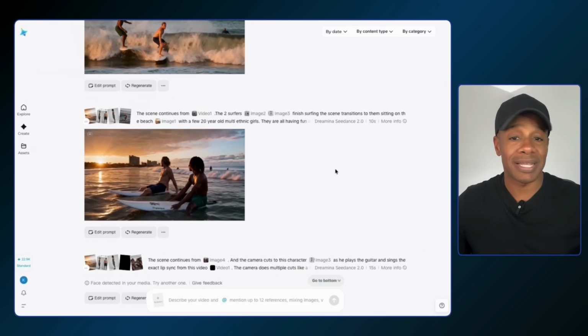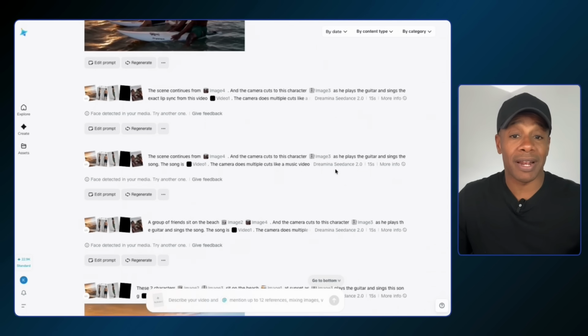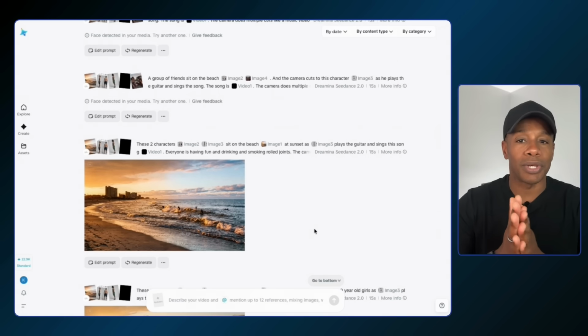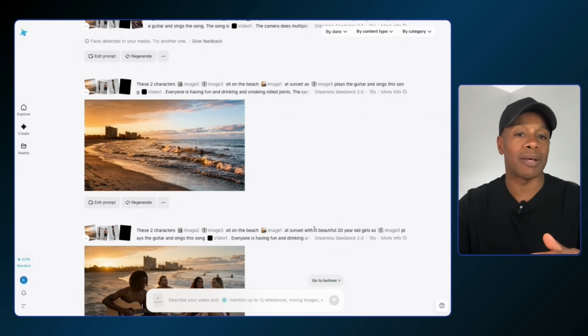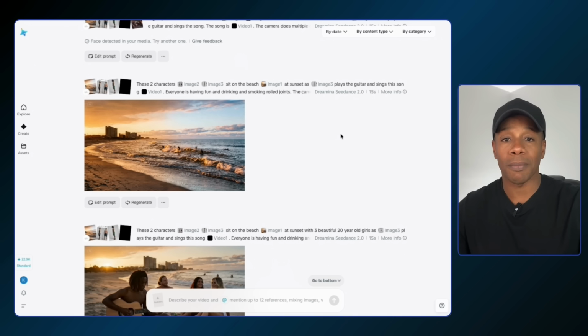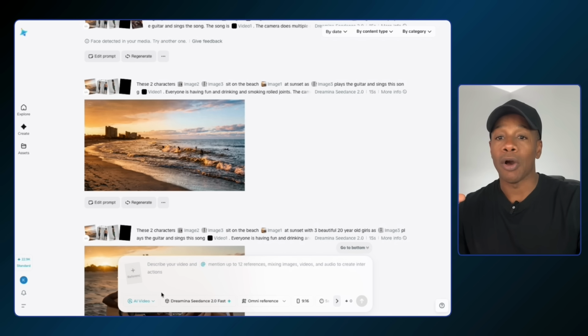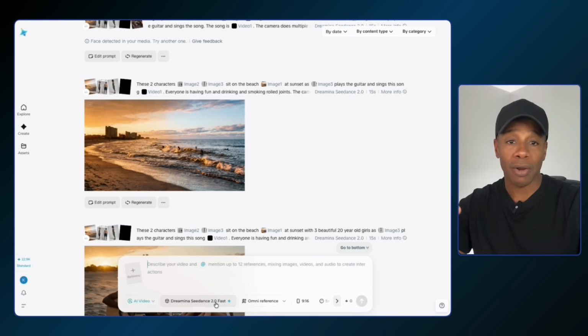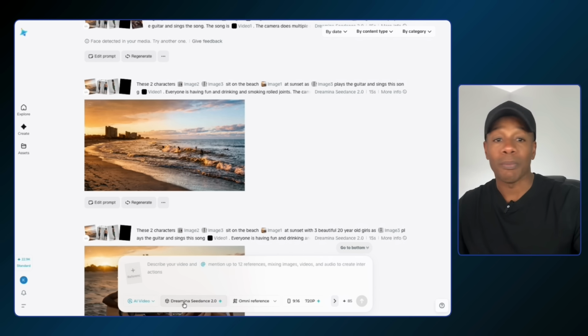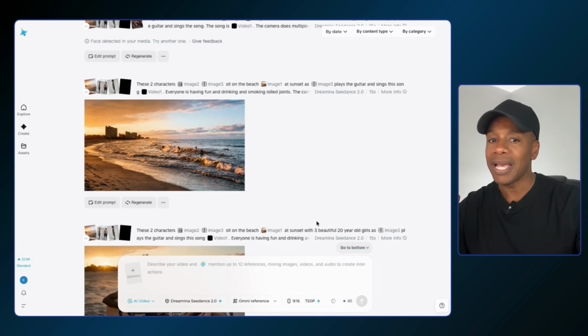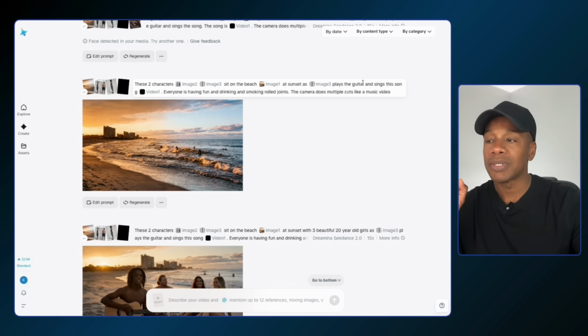Maybe everybody's already known about this and I'm late to the game, but when I found it out, I was like, wait a minute, what does this mean? So let me show you really quick so you can see exactly how this was done. I went into the Dreamina platform and I clicked AI video, and then I clicked Omni Reference, and then Dreamina Seedance 2.0. And for this, I used the regular model and not the fast model, just because I wanted to see how good it could get. And then I uploaded my character references, location image, song clip as a video though, and then I entered the prompt and hit generate.